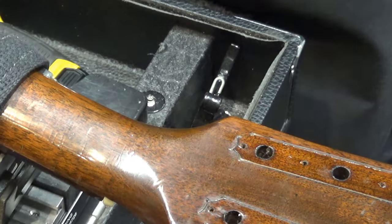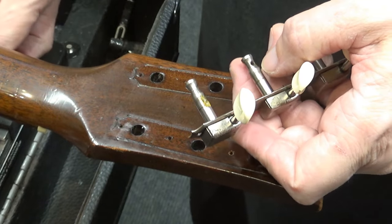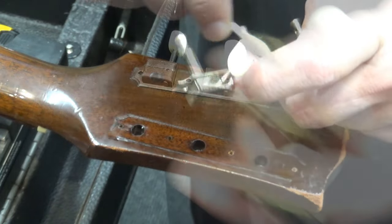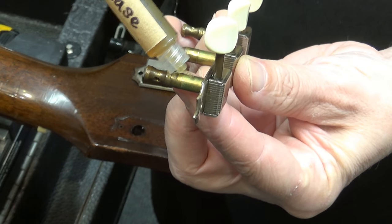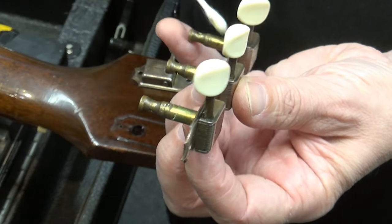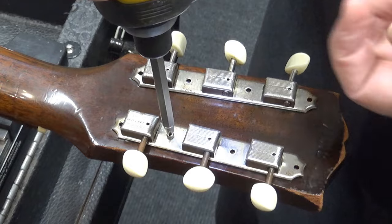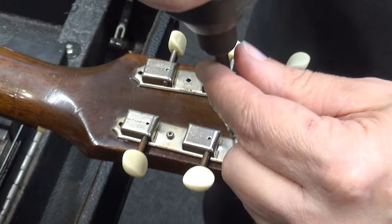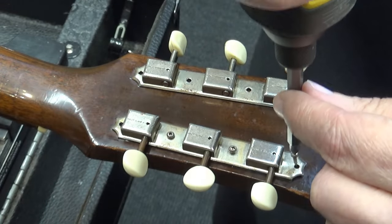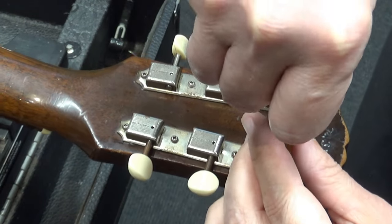Reinstalling the tuners — I'll put a little bit of brown lithium grease that I keep in a syringe. I had to clean off each shaft and lube it a little bit to help it along. Please don't just go dumping 3-in-1 oil all around. It's better to use something thick like grease or wax — just trying to protect the old wood, which is over 60 years old now. I like this gyroscopic DeWalt screwdriver. You can also jam some grease down into that little hole in the tuner and get it down into the worm gear.